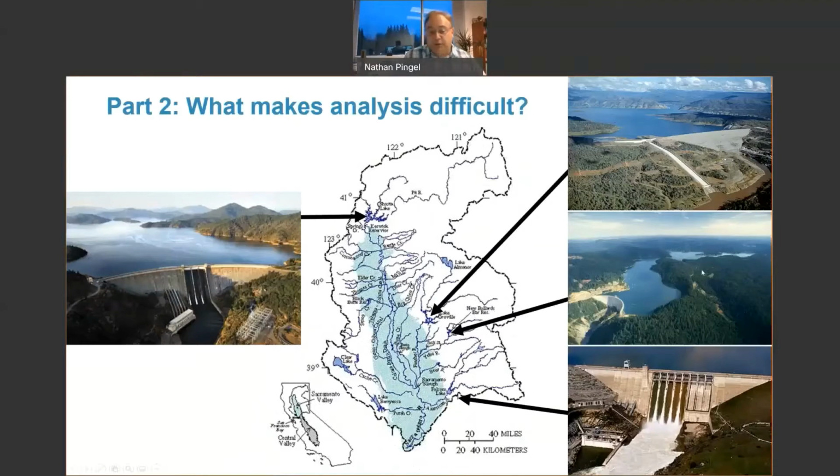We also have New Bullards Bar Reservoir, a 2 million acre feet reservoir, owned and operated by Yuba Water Agency. What's interesting about this is that the other reservoirs are Section 7 reservoirs, with a federal flood control space, but New Bullards Bar is owned and operated by Yuba Water, and it is also a Section 7 reservoir and has a flood control space. And then we also have Folsom Dam. So Folsom, a 1 million acre feet reservoir.